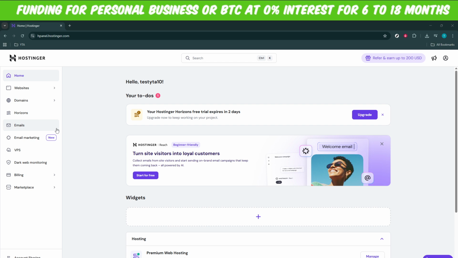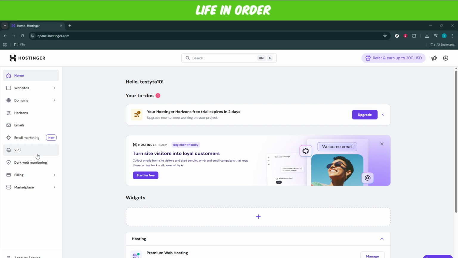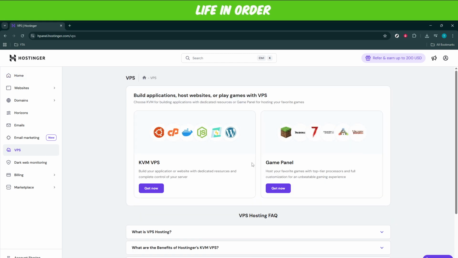Once you are logged in, direct your attention to the navigation menu. Here you'll see various options, but for our purpose today, click on VPS. VPS hosting is critical as it allows for a dedicated environment in which you can run your Node.js applications. Clicking on VPS will present a set of VPS plans and configurations. This is where you can select the plan that best suits your needs.